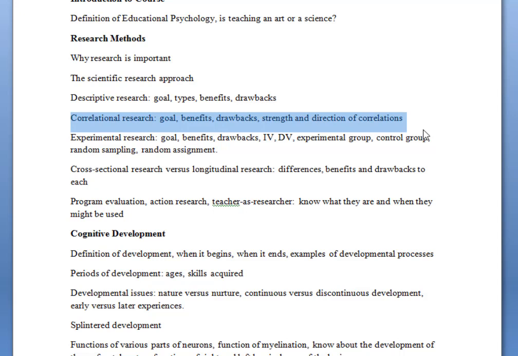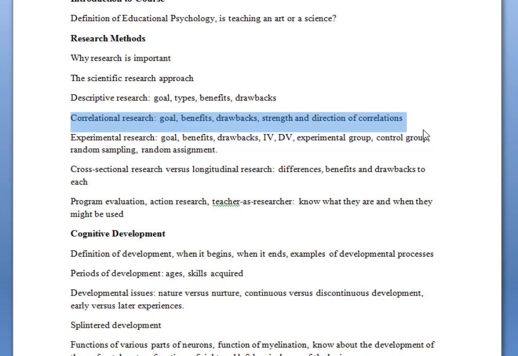Now, the benefits here, obviously, correlational research tells us something with prediction. One of the great things about correlational research is that it's relatively simple, straightforward. You can do a correlational study in an afternoon perhaps. It doesn't take very long to get information, for example, on class attendance and grades, and it's pretty simple to go through that process.